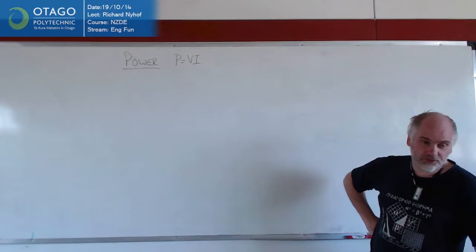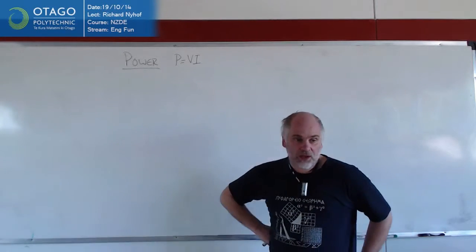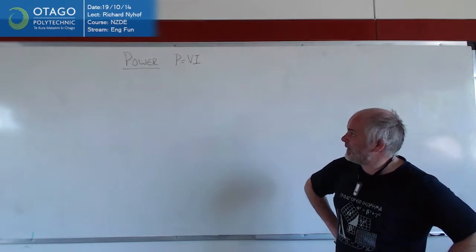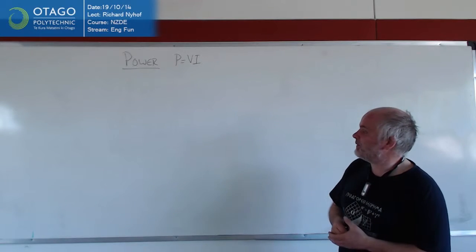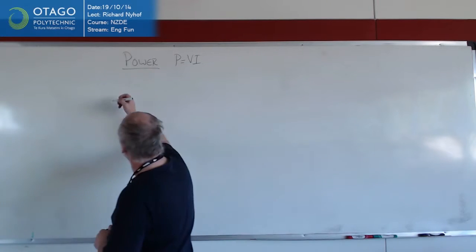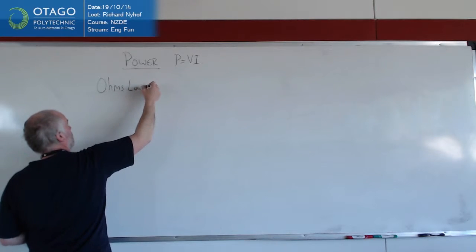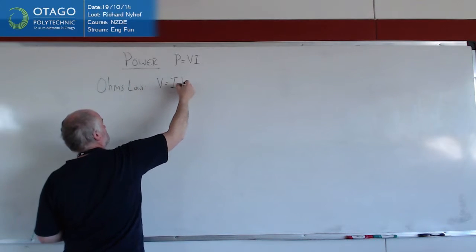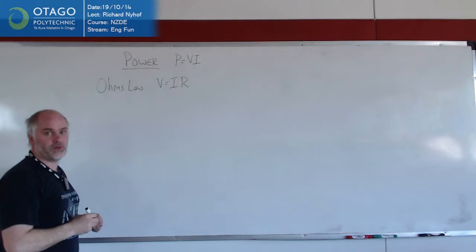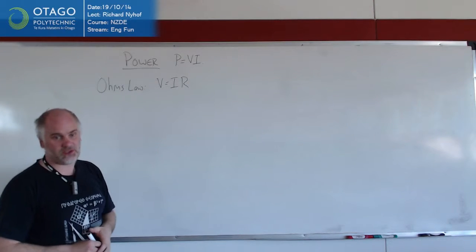So we're going to carry on from what Hannah talked about last time with regards to Ohm's law, and we're going to ask a question around how much power is put out in a particular circuit. So Hannah gave you Ohm's law last time. Remember Ohm's law, V equals IR. So it related the voltage or potential difference with the current and the resistance.